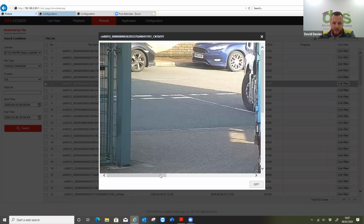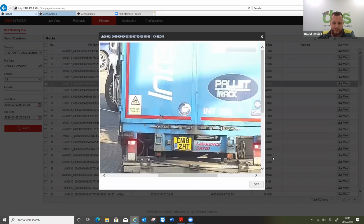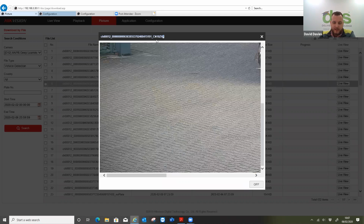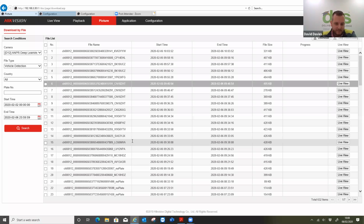So for instance, if I want to look at this one, click live view. This is the image. There's the plate. And if you look down there, there's the plate number ingrained in there. When you download the image, remember I said the still image we send with the black information, it's embedded down in the bottom there, so you'd see it on there, but not on this instance.